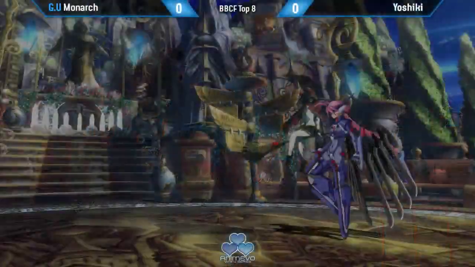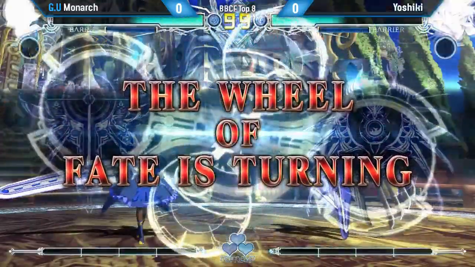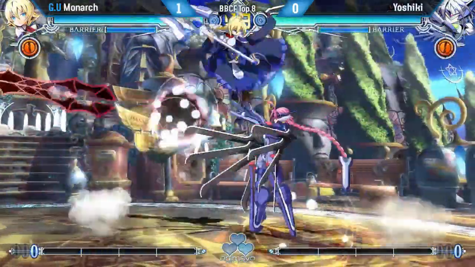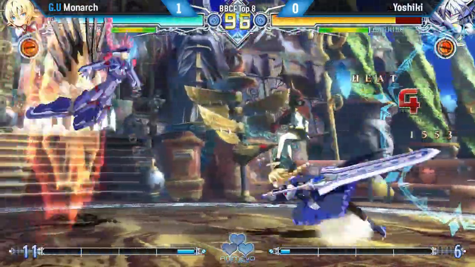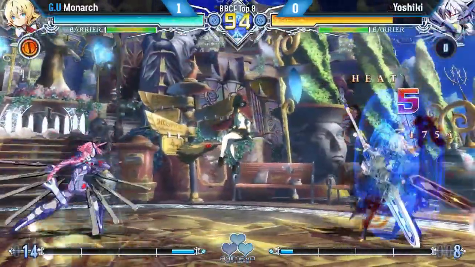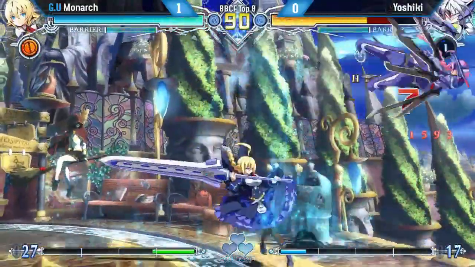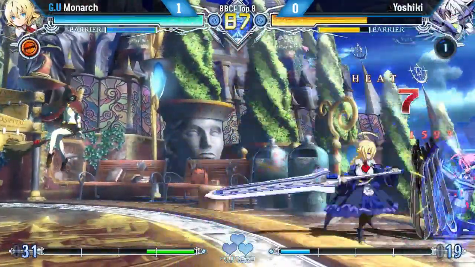So Yoshiki, you can see the stress that's happening here. Monarch is up one game. He just needs one more. But you can't sleep on Yoshiki. Oh, that JD starter is going to be nice for you. Good early burst from Yoshiki. Oh, counter hit with a two-way. Two-way beat that cross-up, and here's Monarch's turn.